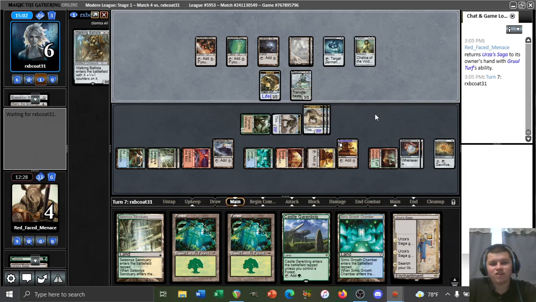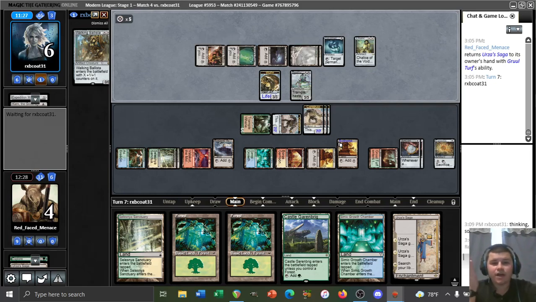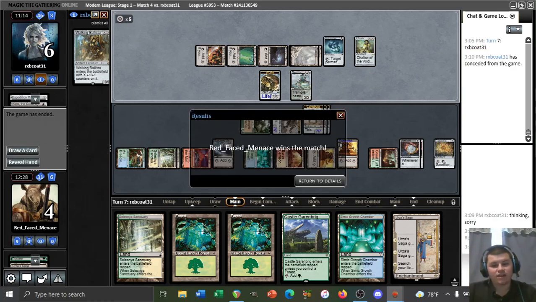Well, opponent, did you draw the Tron land? That is the question. Our opponent is tapping 4 mana. 3 mana. 2 mana. They said thinking, sorry. Well, I will edit this so it's not as long and confusing for you guys as it is for me. Alright, we win the match. Good games to our opponent.